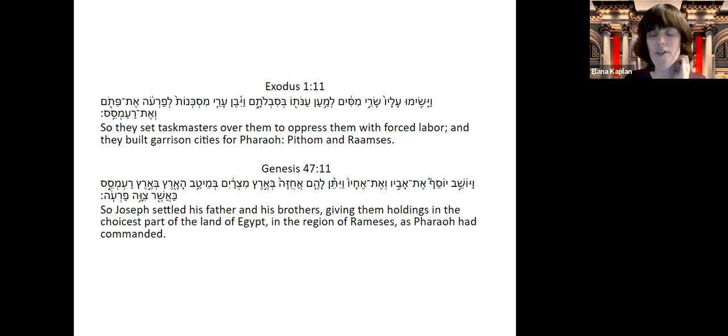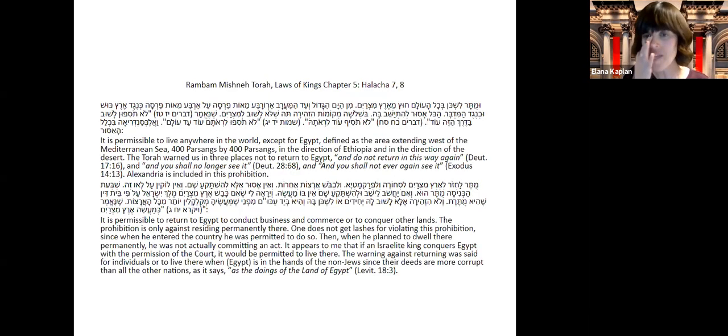Although people who hold the other opinion, that the Exodus was in 1290 BCE, say Ramses II did rule during that time period, so he would have been the pharaoh at the time. So these are two different approaches to who was the pharaoh of the Exodus. By the way, there are other people, both Jewish scholars and archaeologists, who think other pharaohs were the pharaoh of the Exodus. So there are a lot of different opinions. And again, the dates are kind of fluid because you have so many different sources you're working with. And of course, we're talking about Egyptian archaeology and timing from 4,000 years ago, so you're not going to have exact dating. But it's just interesting to see all these visuals and talk about the story.